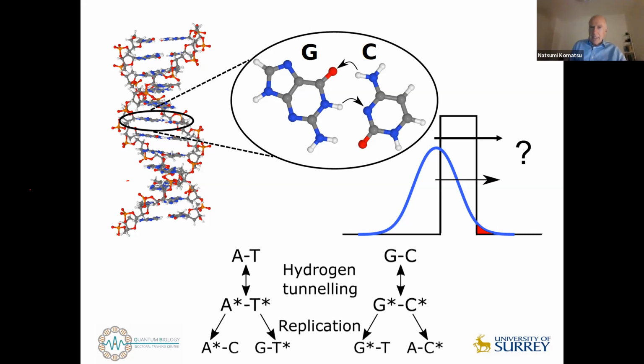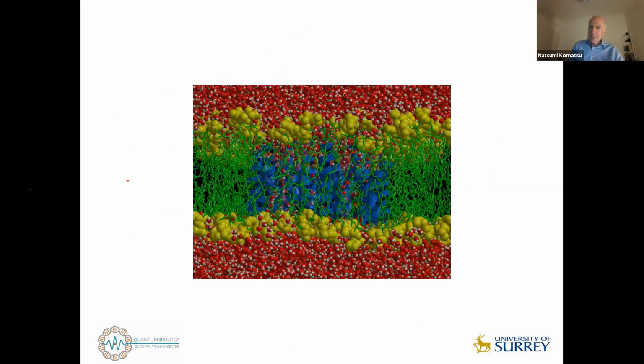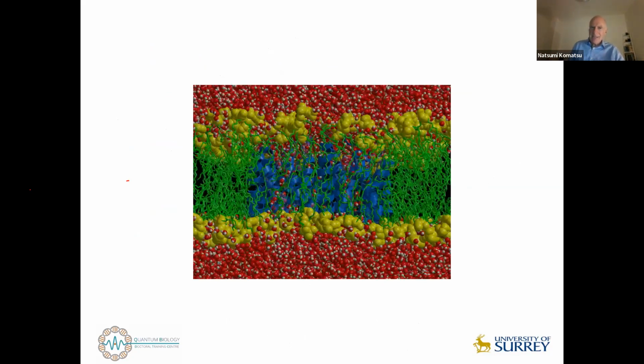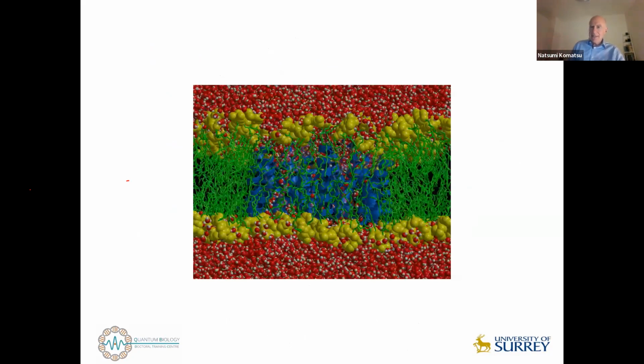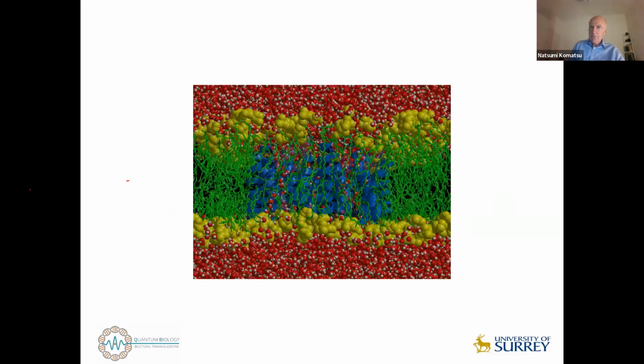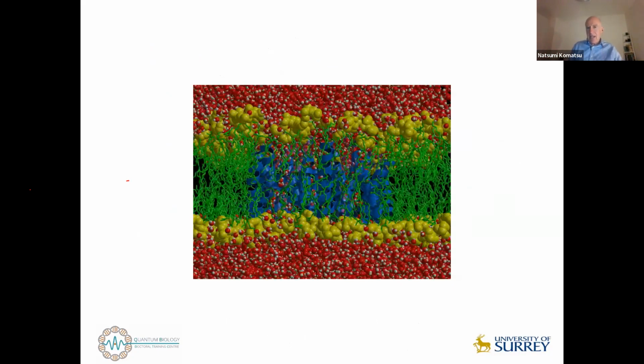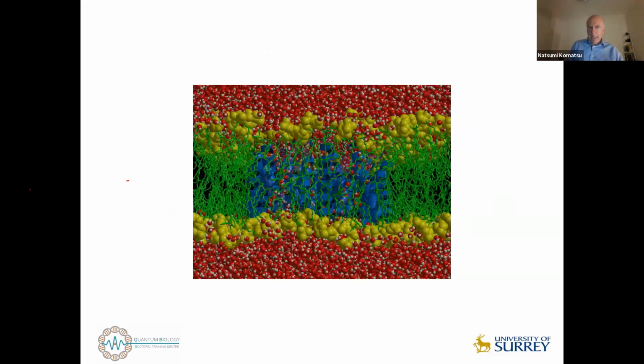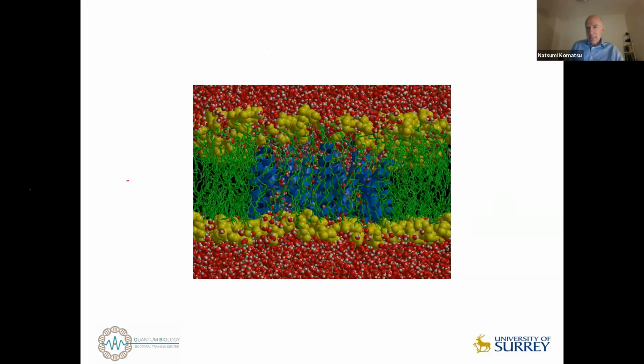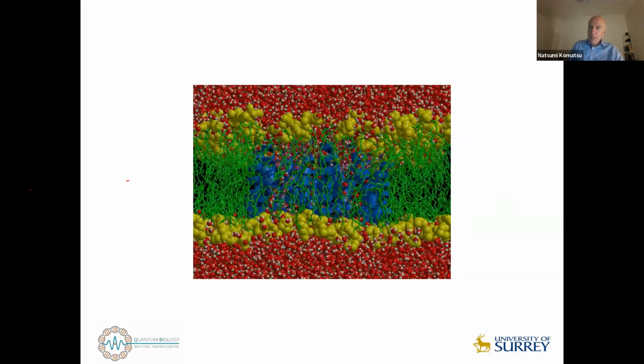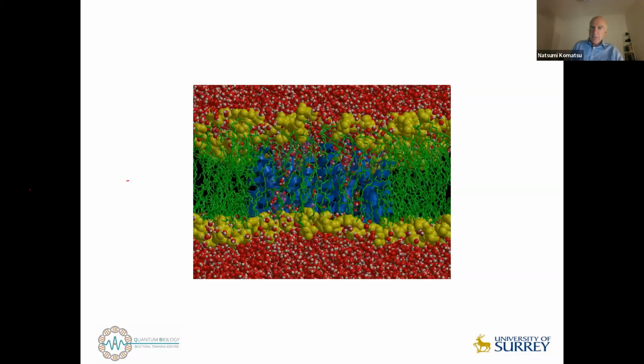This shows a cell membrane and a simulation of the motion in the cell membrane. And as you can see, it's a very busy system. And all of the cell is kind of in this state of constant motion due to the Brownian motion of molecules. And in that kind of system, we wouldn't expect coherence to last long enough, or at least as a first guess, to last long enough to allow a coherent proton to travel from one place to another.